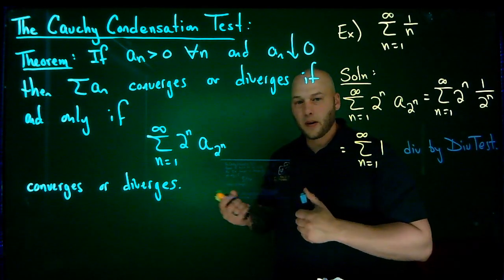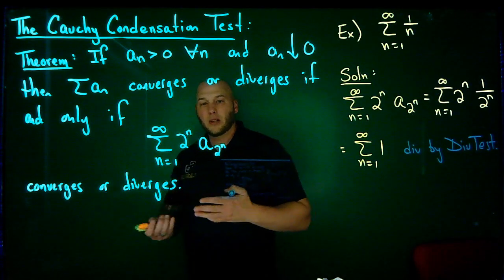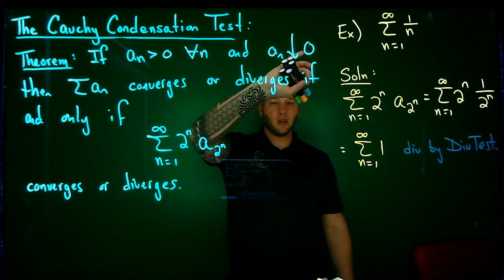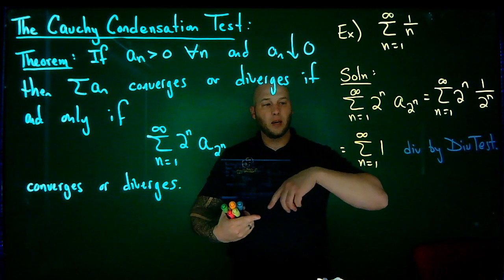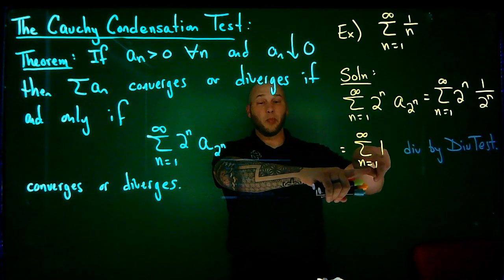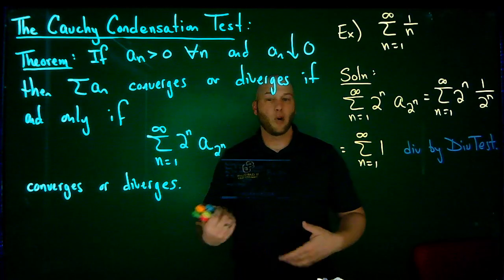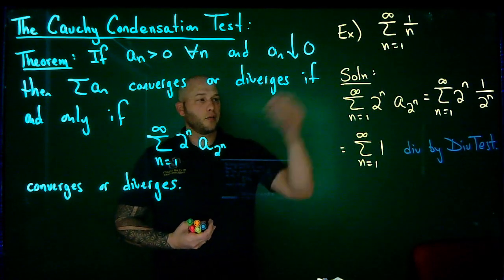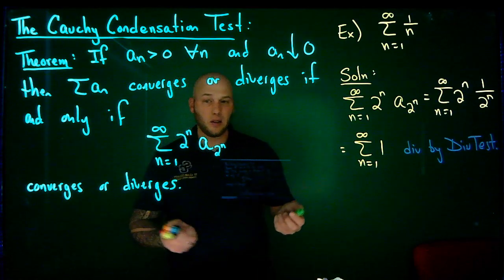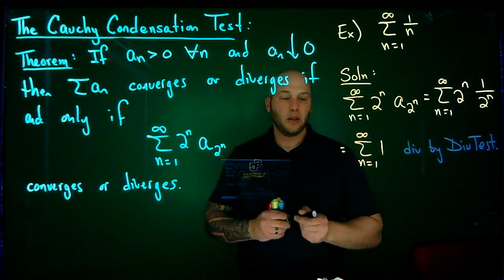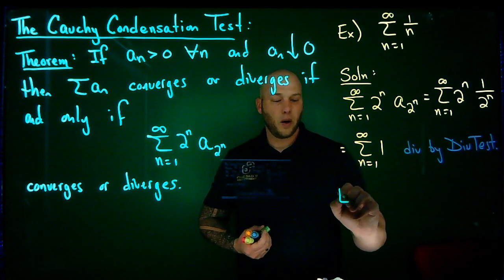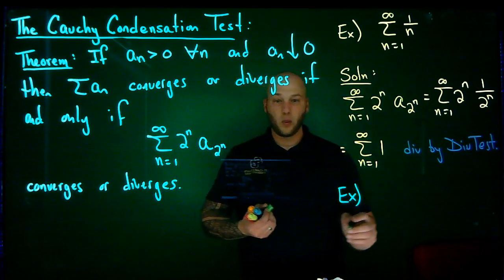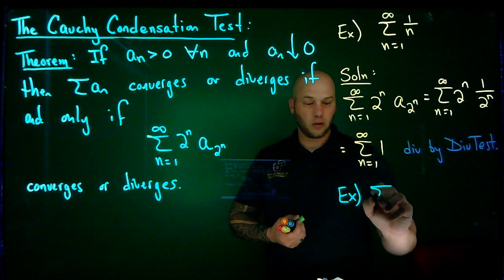Now this isn't going to happen every single time, but as we'll see in the next example, what happens with the Cauchy condensation test is I take a series and I convert it into a different series that I can apply another test to that I might be more familiar with. Clearly, the integral test applies for this one, so we technically didn't need to use this theorem. But let's take a look at the next example where we may or may not have a tool that we can use to determine convergence or divergence.